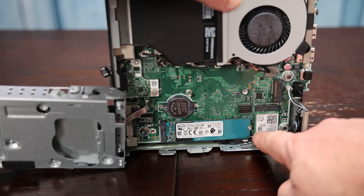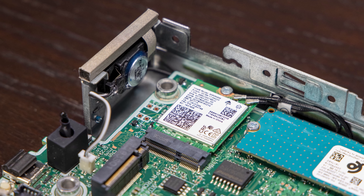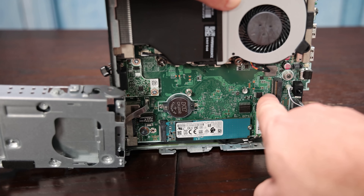One nice thing about HP units with that Wi-Fi antenna nub is they often come pre-wired for Wi-Fi even if they don't have the card, making them easier to upgrade. There's also a second M.2 slot in the system, though the two-and-a-half inch hard drive tray interferes with it. If you want to use both, you can just use the ribbon cable with a two-and-a-half inch drive without putting it in the tray. This is a great feature — you can put more drives into the system than some competitors, as we also saw on the HP EliteDesk 800 G4 Mini.